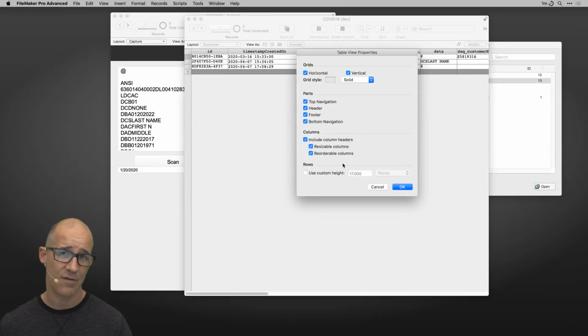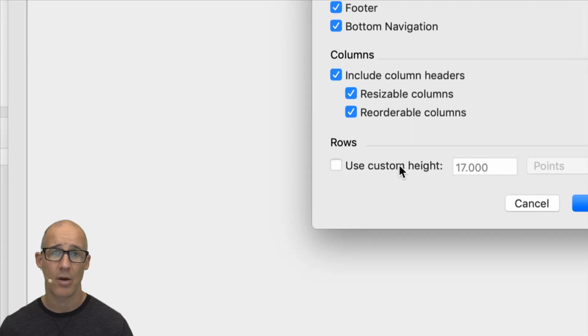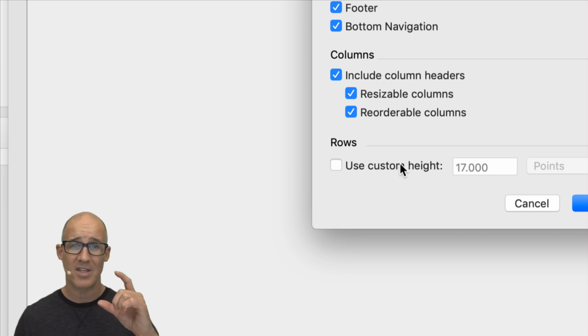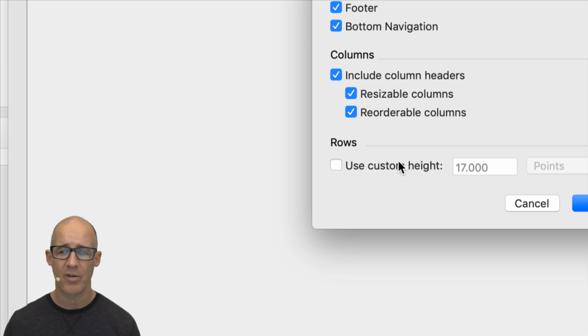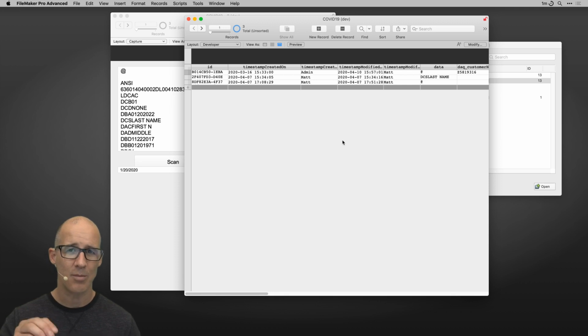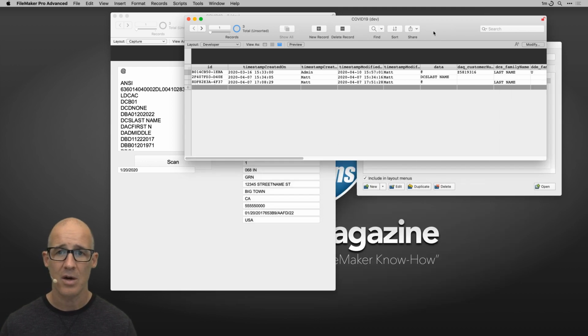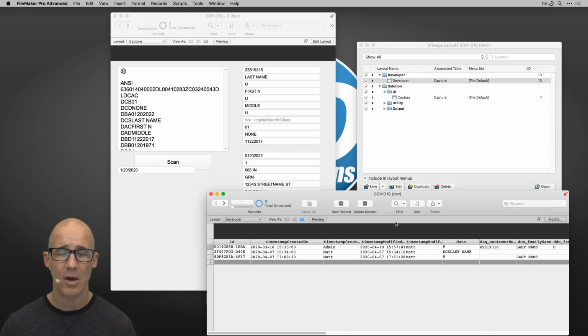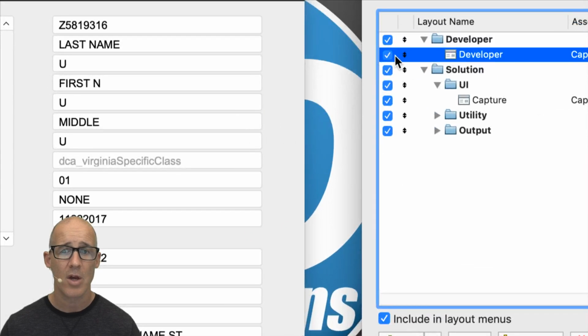If you have container fields, then it's always pretty cool to be able to set this custom height value. If you have containers and you want to see them as thumbnails larger on your developer views, do this. And if I didn't mention it, the whole point of this is for you to be able to see your data where the user is going to see something completely different within your user interface. So here I am going to be able to see my data. No user is ever going to interact with this. In fact, what we will do is we will end up turning it off so that the user cannot access it.